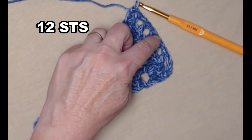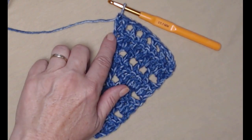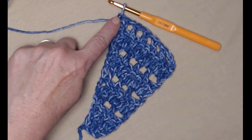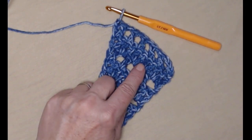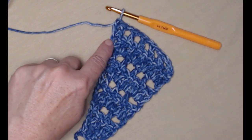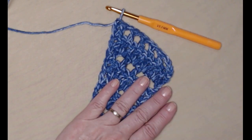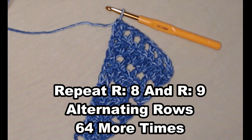1, 2, 3, 4, 5, 6, 7, 8, 9, 10, 11, 12 stitches. So for row 8, we had 11 double crochets. We increased by 1 at the end. Then on row 9, we increased at the beginning and have 12 stitches. And so what we're going to do for the next 64 rows is repeat row 8 and row 9, increasing at the end of your double crochet row and increase at the beginning of your open chain 1 row. So we're going to repeat row 8 and row 9, alternating every other row. And we're going to repeat that for 64 more rows.